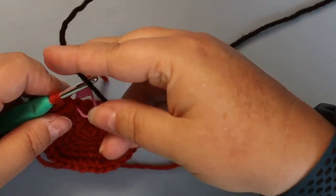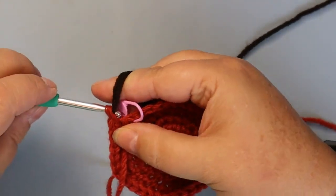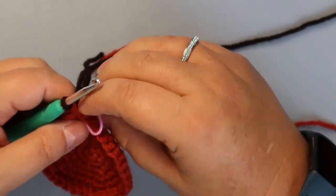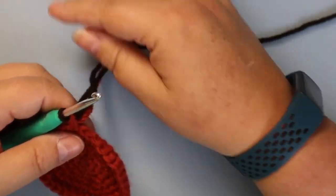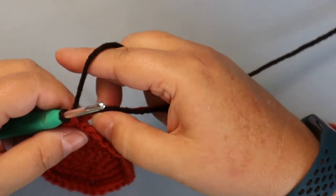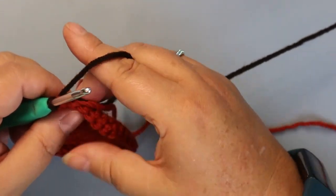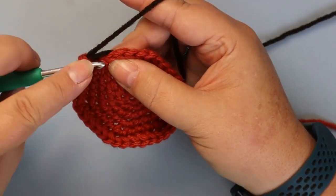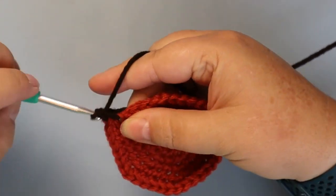I'm going to brown. So with my brown, I'm going to do 5 single crochets and an increase. I'm just weaving everything in here at the back.